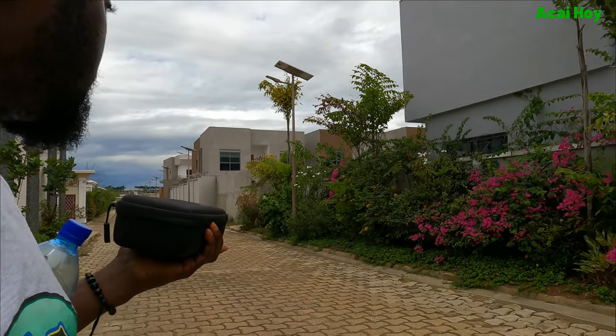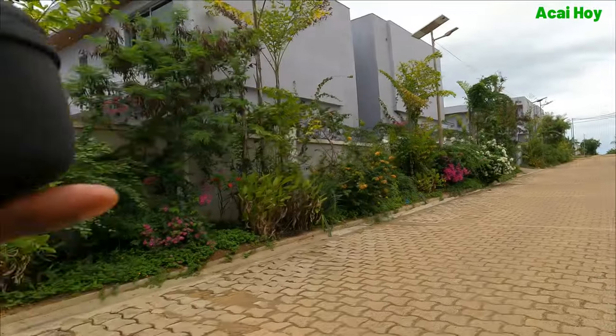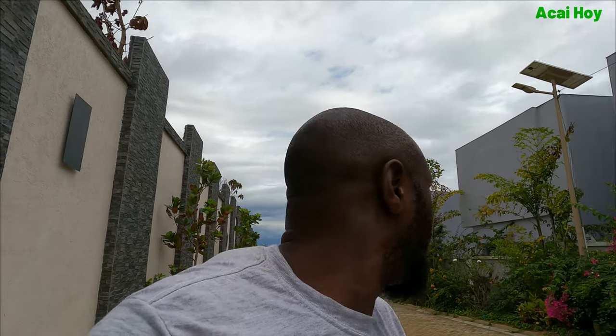So I'm coming all the way from that way, and we are going back this way. I'm showing you guys where the rich hide in Gabon. I'm just giving you guys a tour. But it's actually a little bit risky, because I don't know if filming here is permitted or not, but I just decided to go ahead and do it.